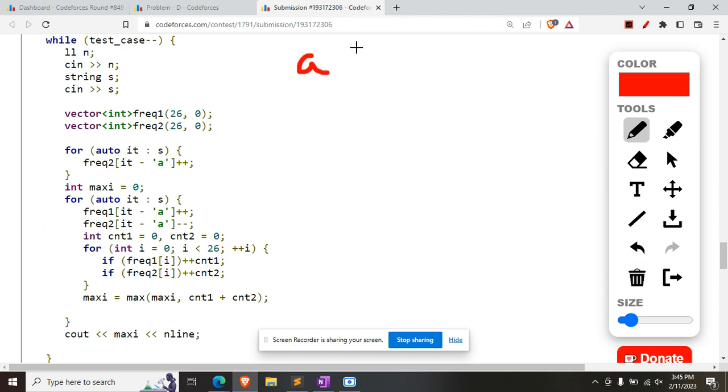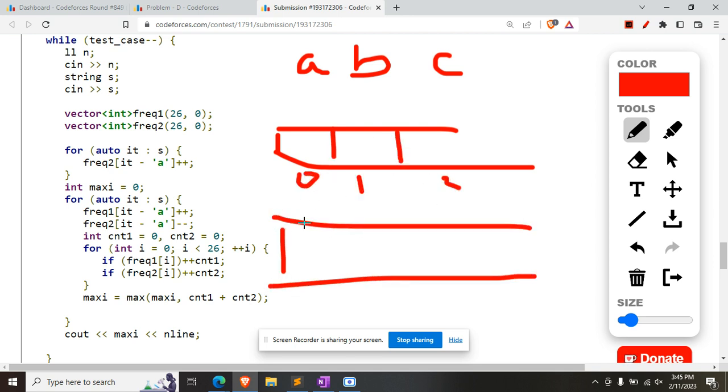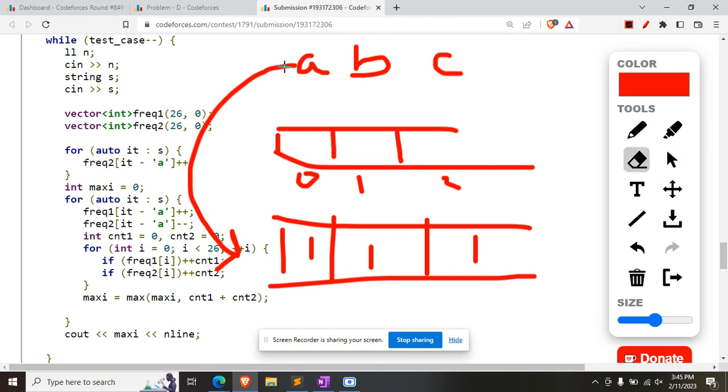I'll explain this one more time in case you still have any doubt. Let's create this frequency array with indices 0, 1, 2, and the second frequency array again with 0, 1, and 2. At first, we make sure everything's frequency is filled here, which is completely done now. Now we start iterating over our string.